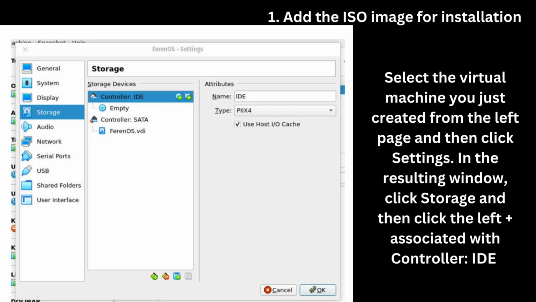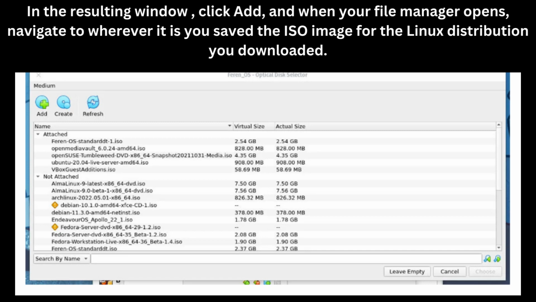Select the virtual machine you just created from the left page and then click Settings. In the resulting window, click Storage and then click the plus icon associated with Controller. In the resulting window, click Add.